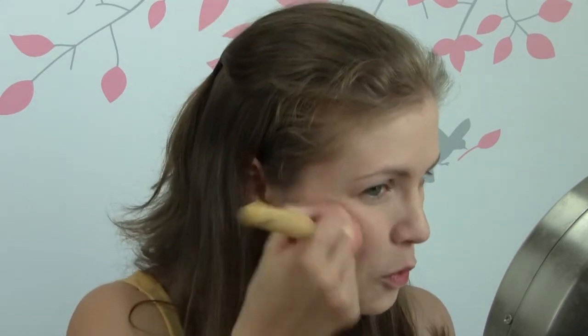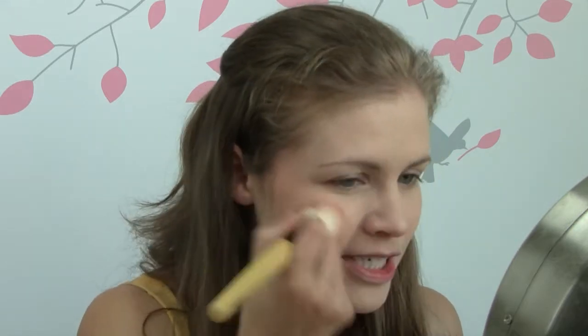Anyway, my jeans were too big, so I found literally the same exact ones on eBay in one size smaller. I was so excited — they were $12 with $8 shipping, so $20 total. Of course I didn't read the description as carefully as I should have. It listed all the measurements and materials and everything, but secretly hidden in there were just a few words that said the zipper is broken.